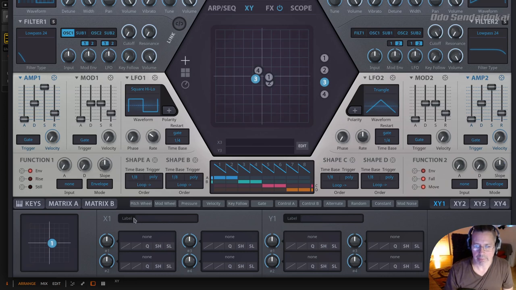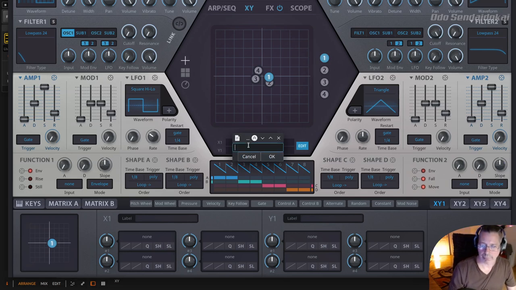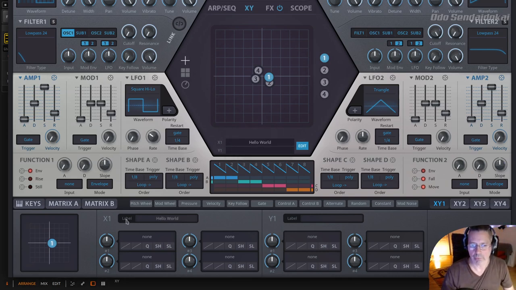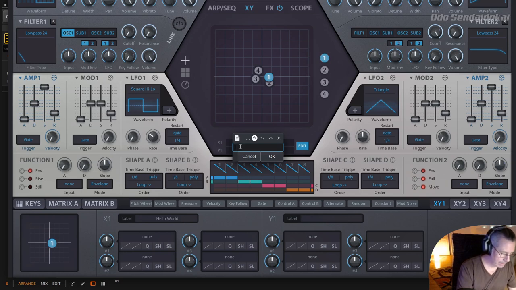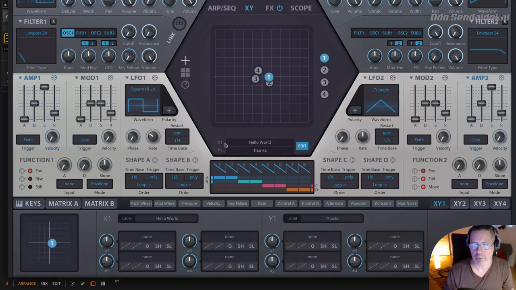With all those pads, you can edit the label down here or down here, double click on it. Just use the first pad, and this is called Hello World, and you see it down here with this label. And the same goes, for example, if I click down here on the X. Here you see now the X axis is called Hello World, the Y axis. And it is reflected. So if you click on this and, for example, the second pad, it doesn't change automatically on here, but if you edit, it changes down here.